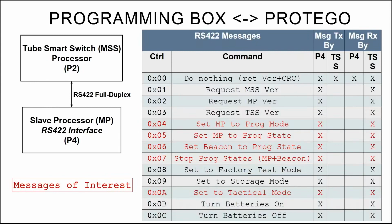The programming box itself does not contain any keys. Maybe it queries them from some kind of a backend. Maybe they're entered using some kind of a key loading device. It's unclear to me. The keys that are loaded into the Protego system consist of a single 1 to 8-bit key, which is shared between all the microcontrollers on this MANPADS. The missile smart switch key never actually does get erased.